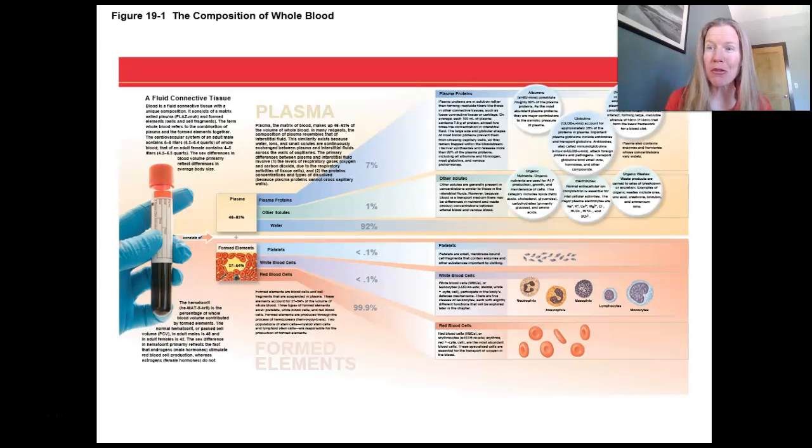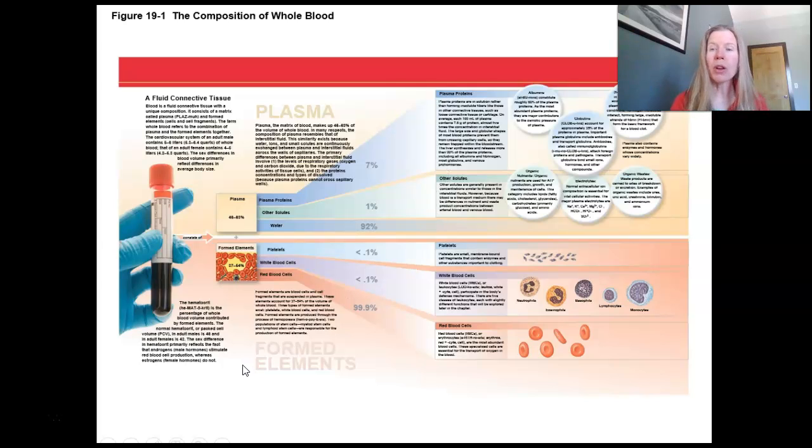Now, you might recall from anatomy class, this was a huge topic. I felt like this chapter just contained so many things. So I'm trying to pull out a few key points to help you study these diseases. So most of the issues with plasma, you're going to see things like fluid and electrolyte imbalances, maybe some liver issues that lead to the loss of some of these important proteins in the plasma.